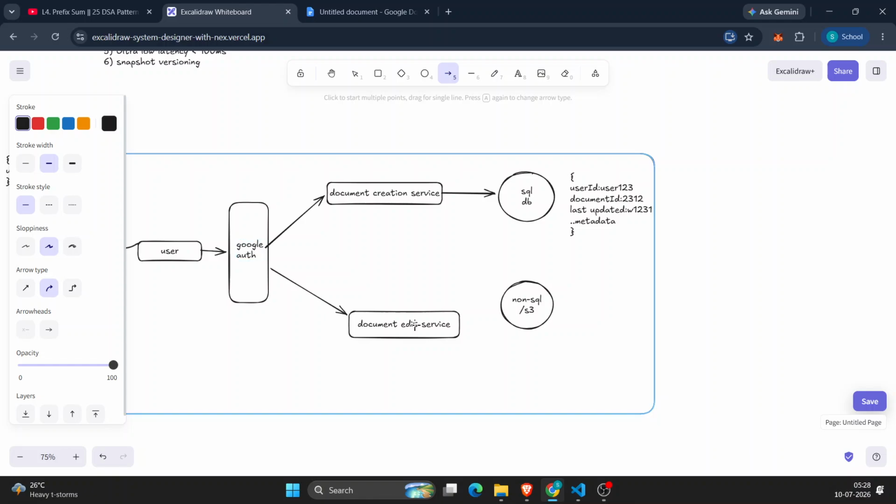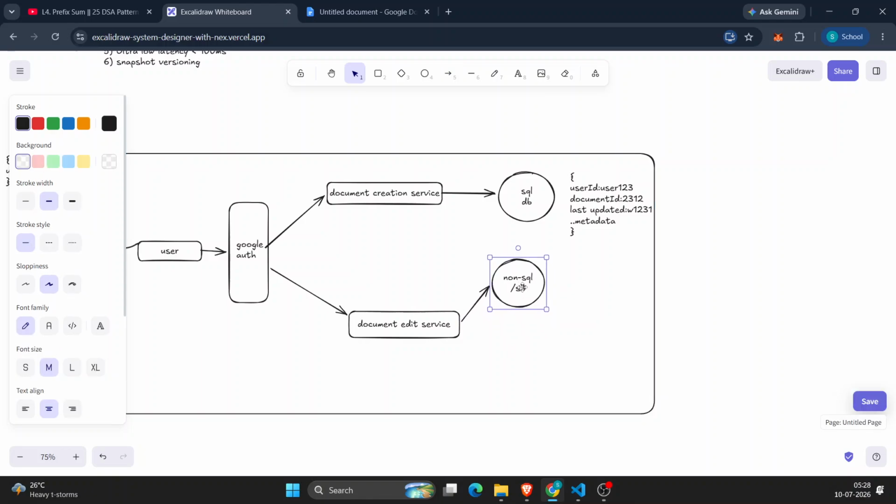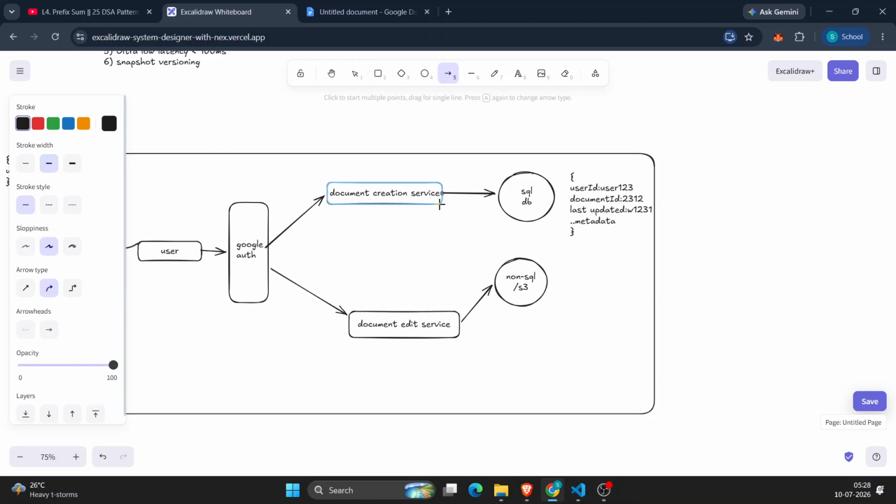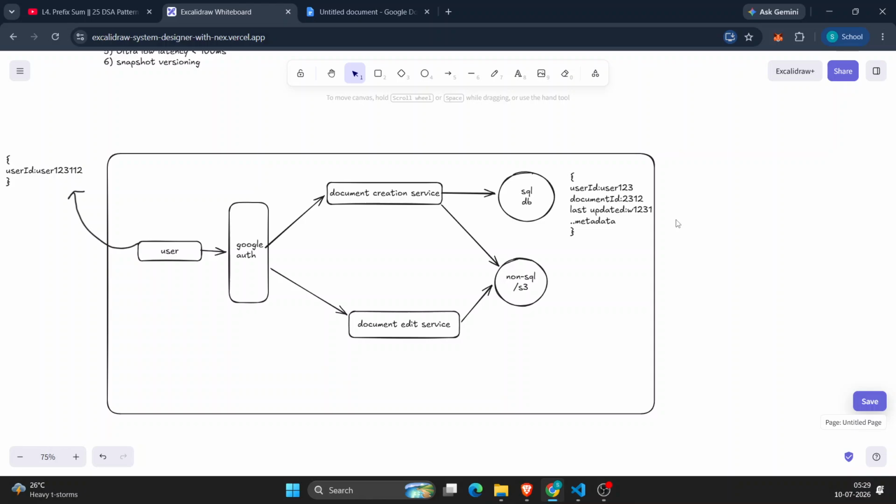So now when the user edits this document, the database gets updated simply. This database gets updated. And also when the user creates a document, it creates a blank entry over here, right?